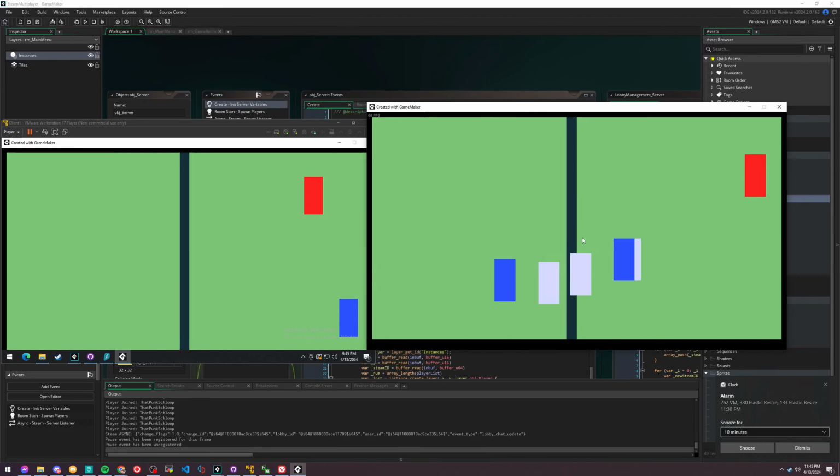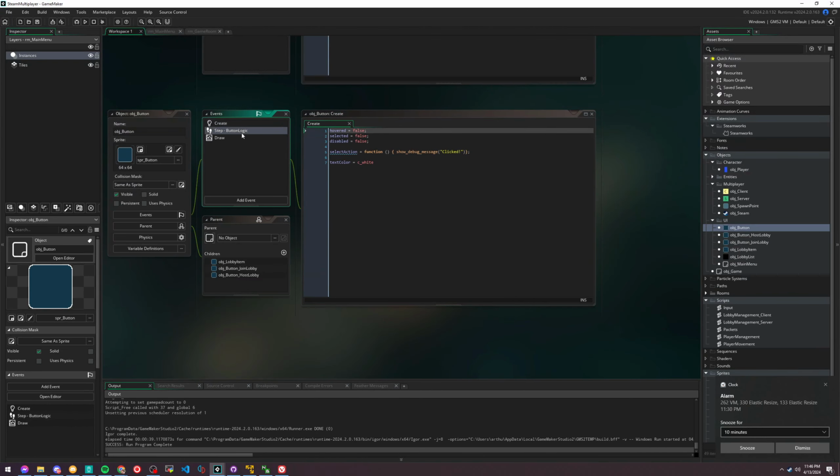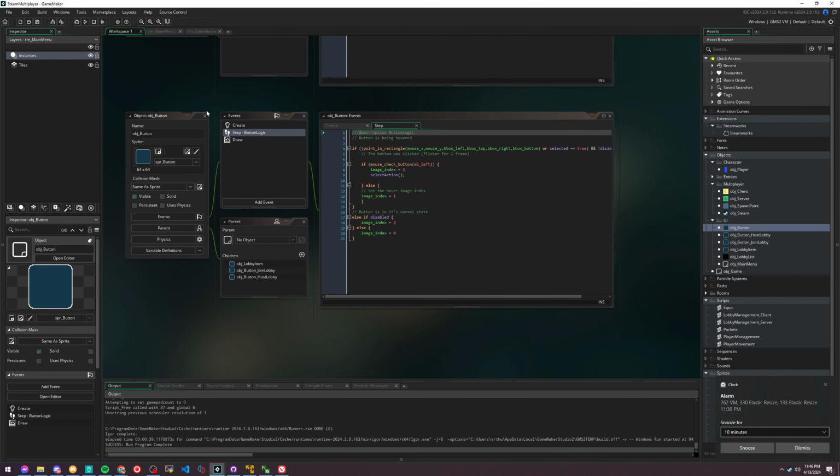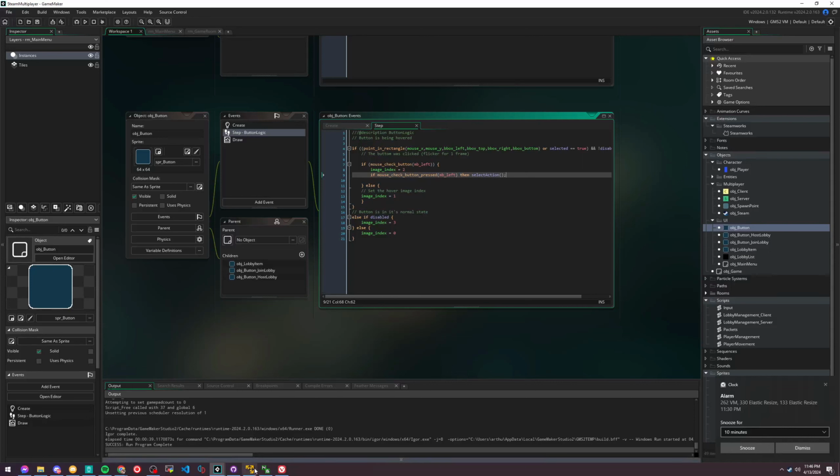I see that some of my other logic has gone through and this isn't supposed to happen. Your object button step logic, if you don't have this set, it will spawn various characters because of how we did it. We really only want this action to occur once. So we're going to add a little if mouse check button pressed and be left, then do that. So this will only do it once the button's pressed, perform that action one time, not let it keep happening. So do that.